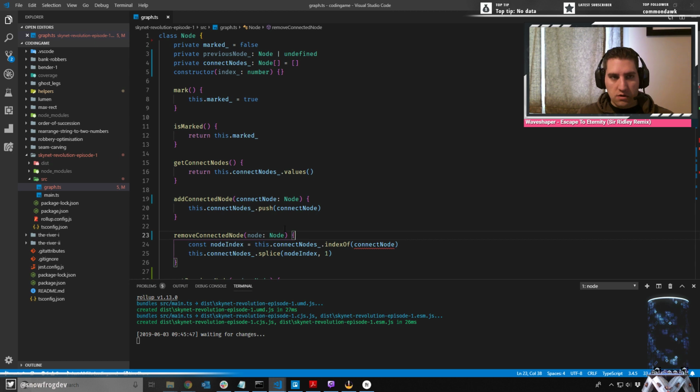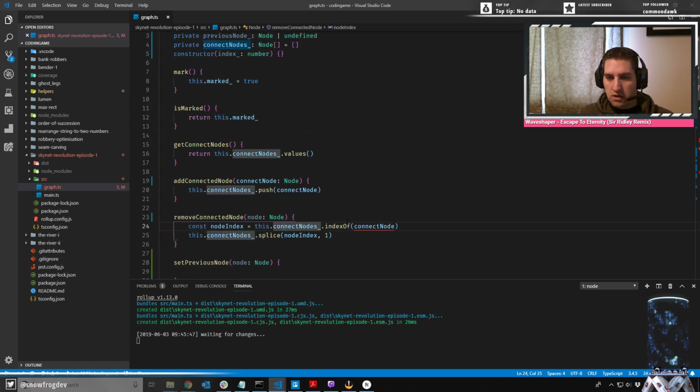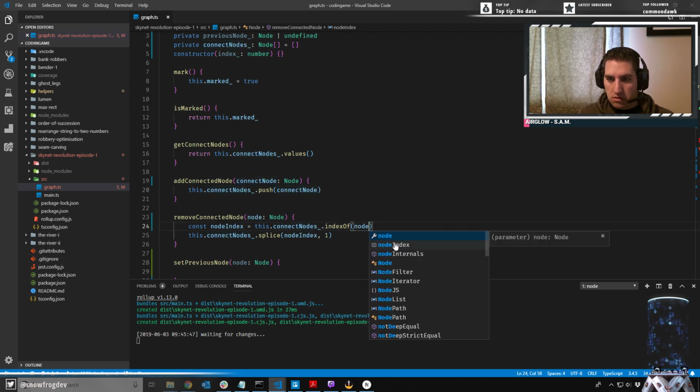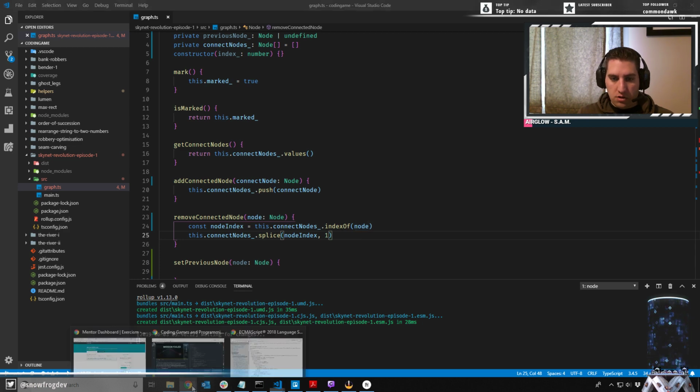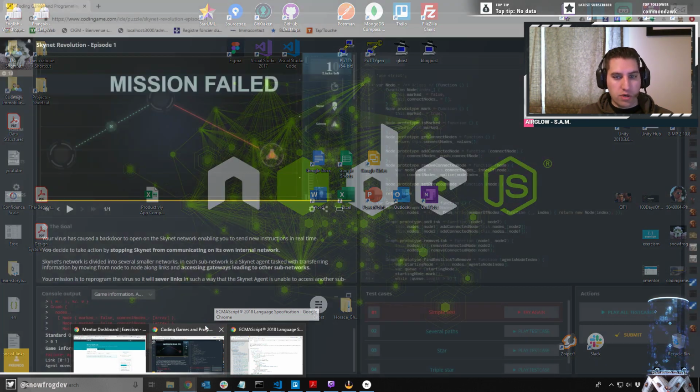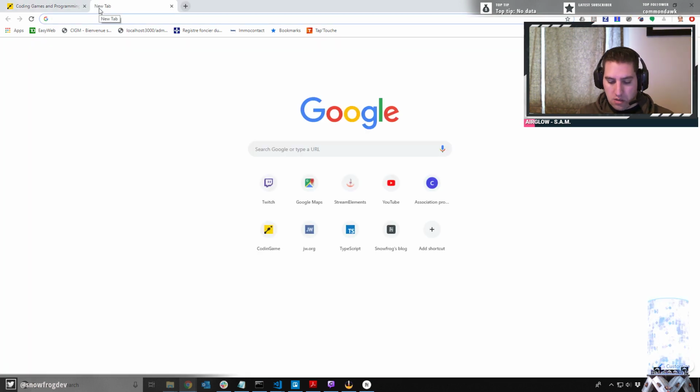If I have, because if we're using find, I think it's using strict equality. So it'll search for it by reference. Will it? Pretty sure it will. But let's just make sure by looking at the docs here.